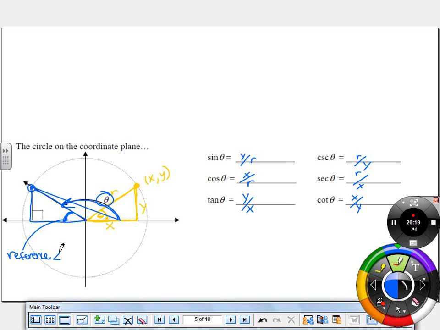Now, some of you might be like, oh, that's not fair. You're not using the right angle anymore. Okay? So you're kind of right. I'm not using this big angle anymore. Now, all of a sudden, I'm like cheating a little and saying, well, you can just use this angle and get the answers for that angle. Like, why would you believe me? Okay? Well, let me do a little bit of erasing here.